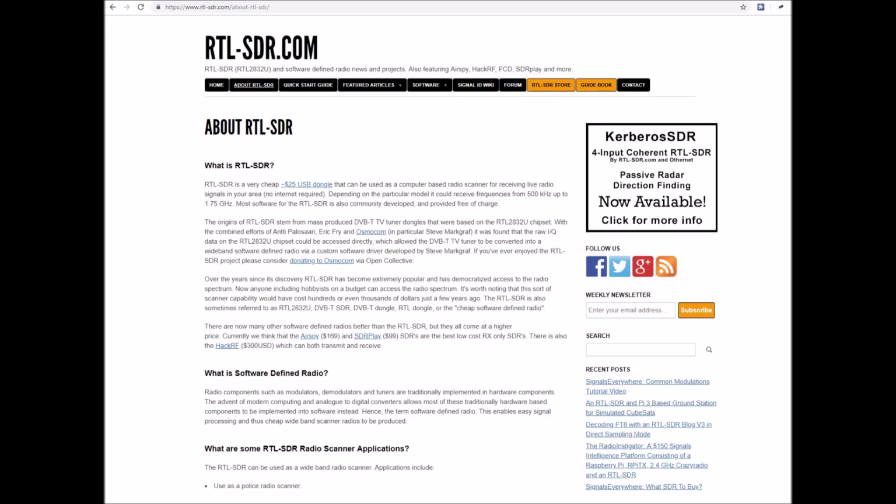RTL-SDR.com. About RTL-SDR. RTL-SDR is a very cheap $25 USB dongle that can be used as a computer-based radio scanner for receiving live radio signals in your area. No internet required. Depending on the particular model, it could receive frequencies from 500 kHz up to 1.75 GHz. Most software for the RTL-SDR is also community developed and provided free of charge.